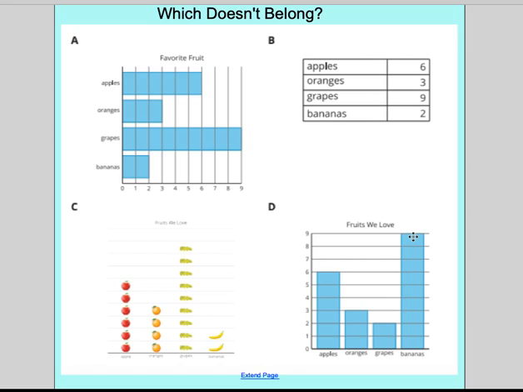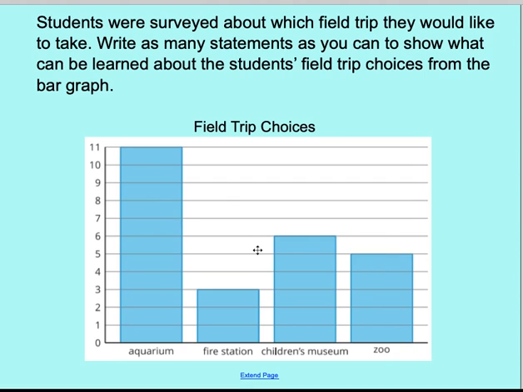I'm so certain that there are things that you have thought about that I didn't get, but I just wanted to see if I could guess some of your things. Wave at me if I got one of your guesses or one of your reasons for something to not belong. All right, we are going to check out this graph here.